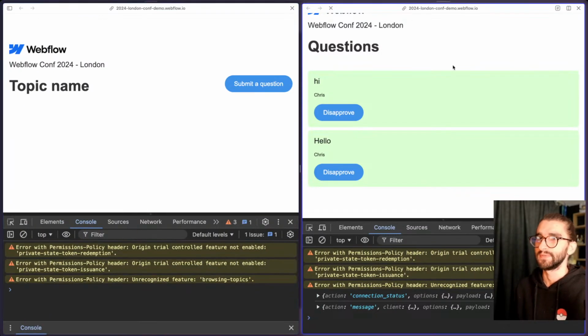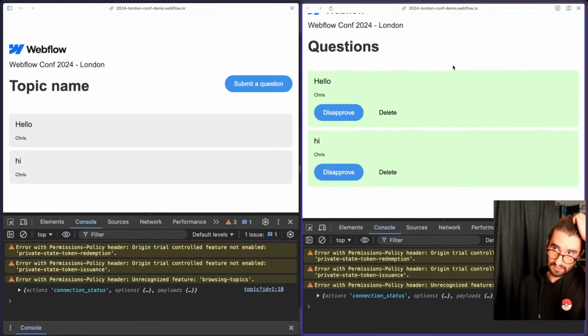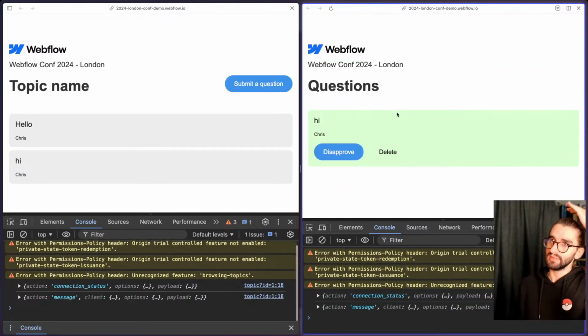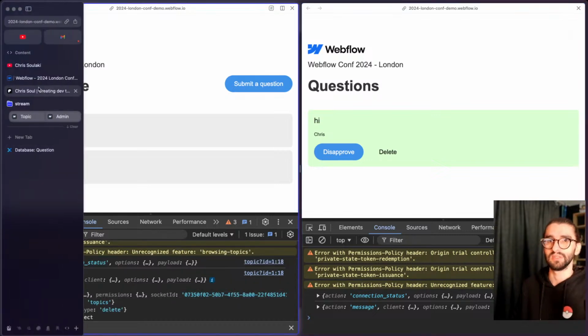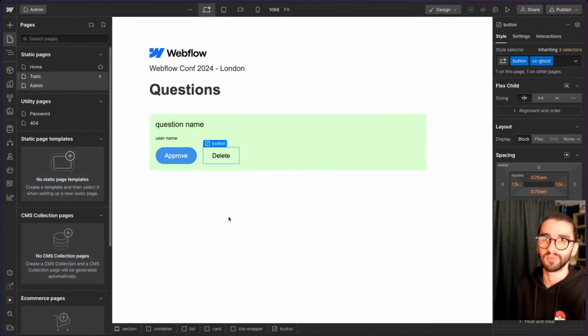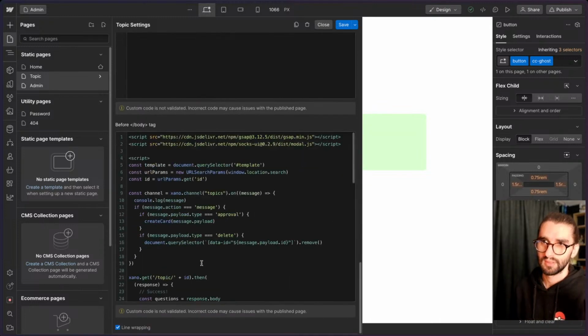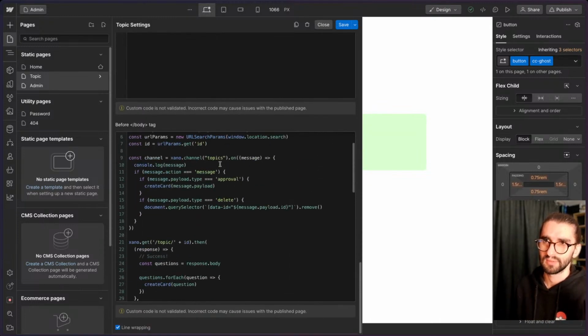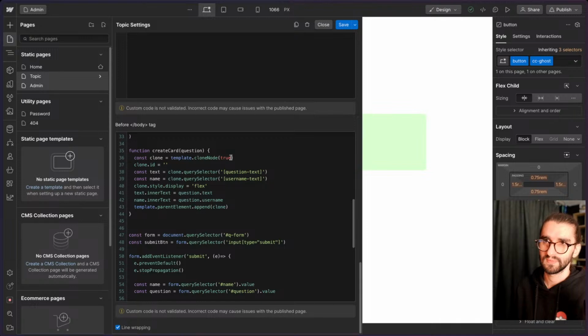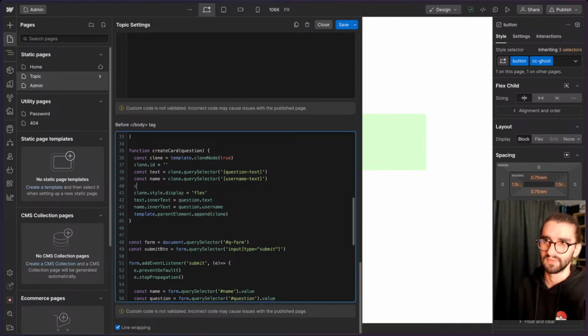And let's refresh this, refresh this. All right, we have 2 approved cards. So if we delete this, it should go away from here, and then it should also go away from here. And it didn't. I think we didn't add the IDs in the topics. Let's see. Whenever we receive a card, yeah, we're not giving it ID. Okay, so clone dataset.id.